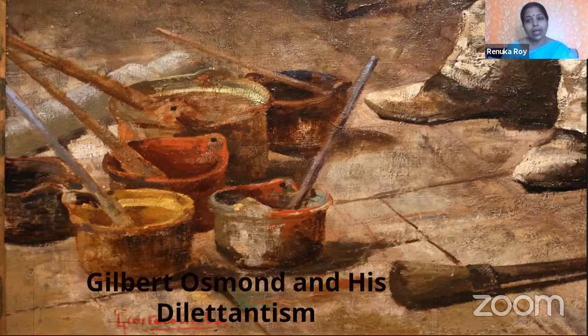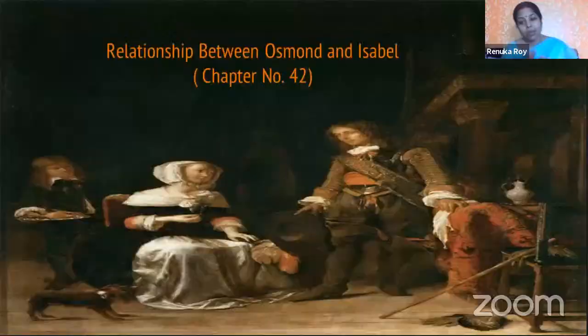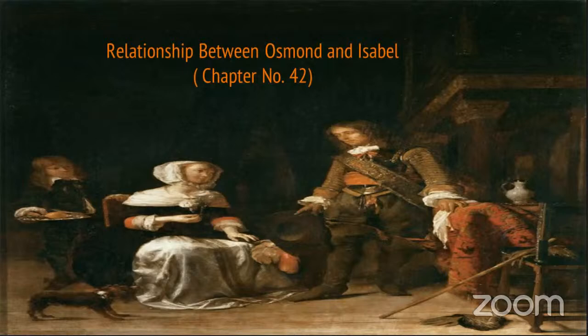She defies Osmond at many places. She is constantly in touch with Ralph. She asks Warburton to marry Pansy. So she defies Osmond at many places, and this really displeases Osmond. In the novel, there is a symbolic overturn at many places where Osmond is identified with Saturn, especially in chapter number 42. We have very little time. Chapter number 42 is an elaborate description of the relationship between Isabel and Osmond, about the stream of consciousness technique, about the character of Isabel, about the character of Osmond in detail.